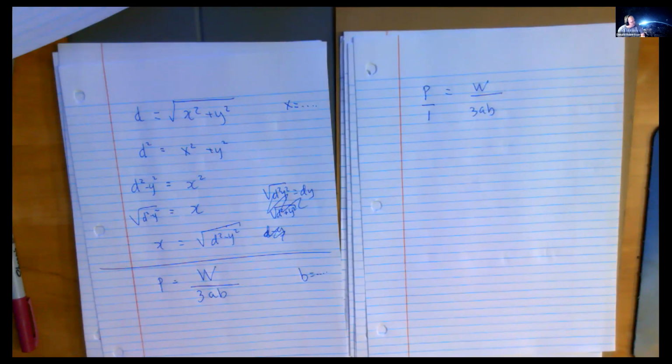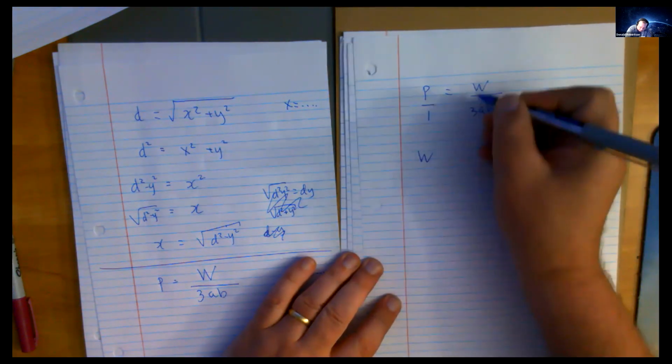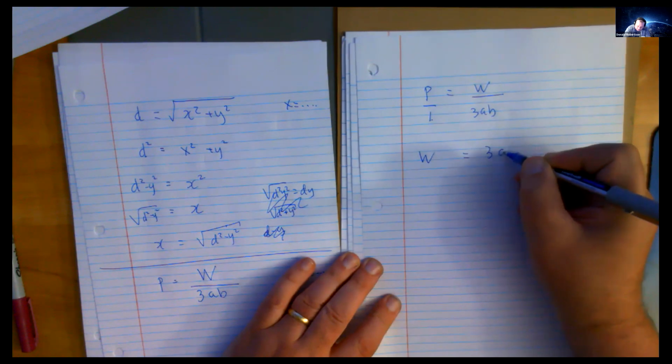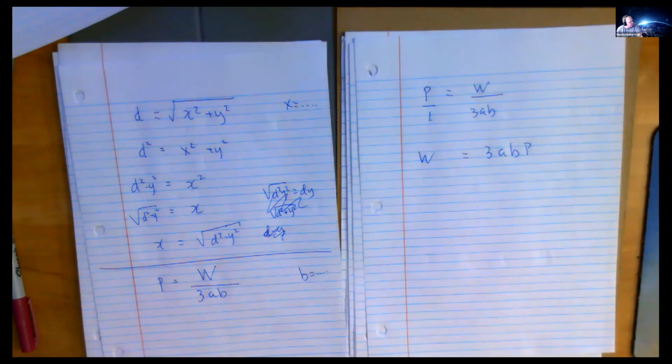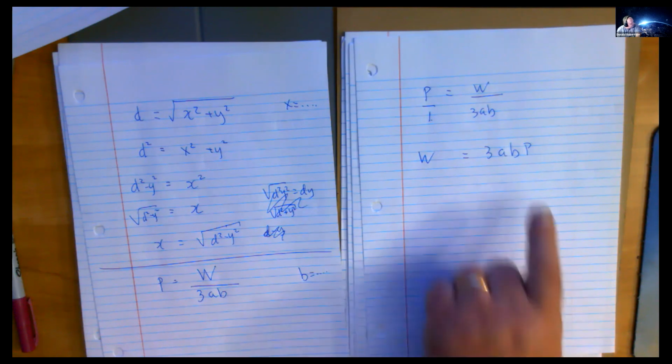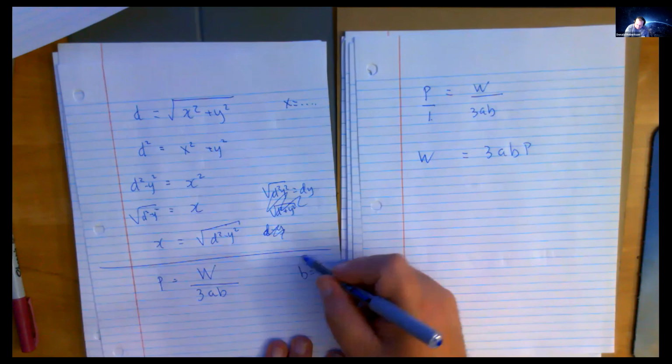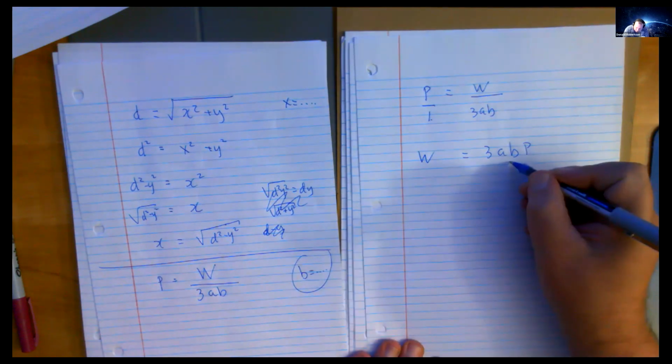Can you see where I'm going to go next? It's called cross multiplication. And if you do cross multiplication, W times that, and these together get you 3AB. Do you see that the first job is to get rid of the fraction before you even focus on who the subject of the formula is? I don't care which one it is. Would you agree that that's the first job? Now I can focus on who do you want? Oh, you want this guy.